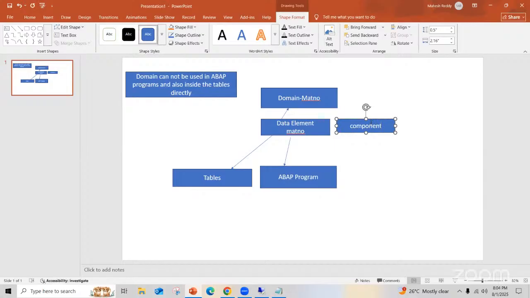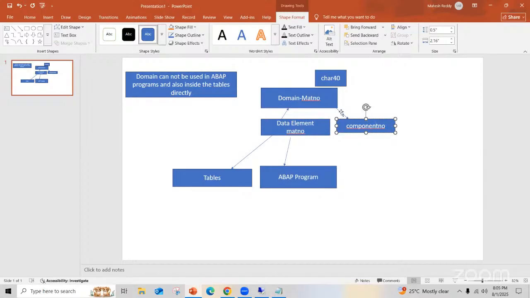Only the name is different, but the properties are the same. It comes from the domain only. This is the reusability. The domain, say character 40, is applicable for both material number and component number. Both are the same, but the naming is different.